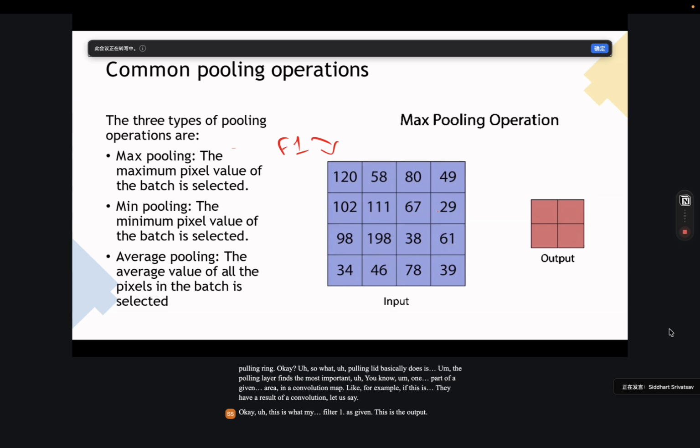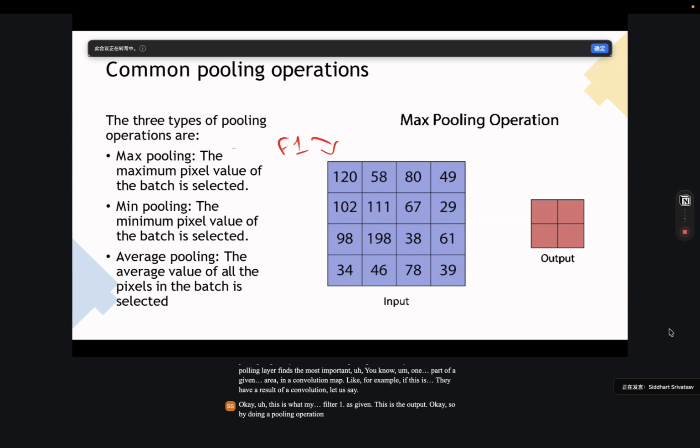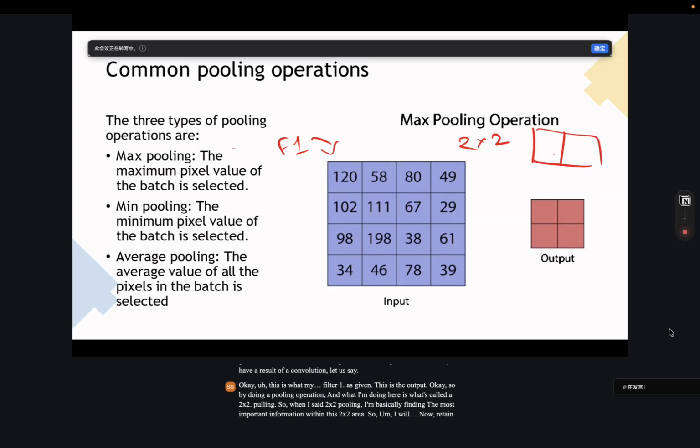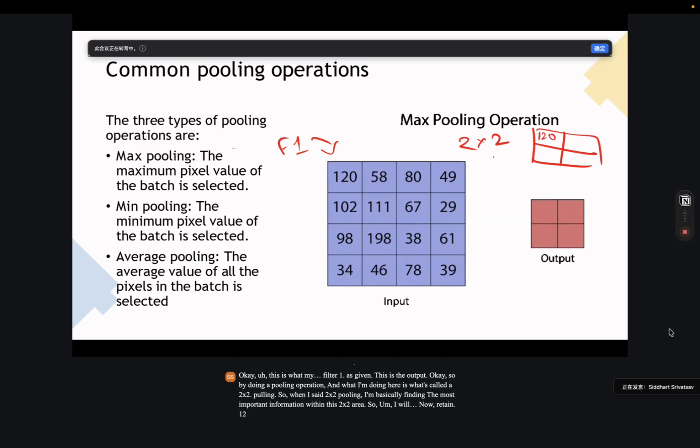Okay, so by doing a pooling operation, and what I'm doing here is what's called a 2 by 2 pooling. When I say 2 by 2 pooling, I am basically finding the most important information within this 2 by 2 area. So I will now retain 120 and leave out all the other numbers, right?